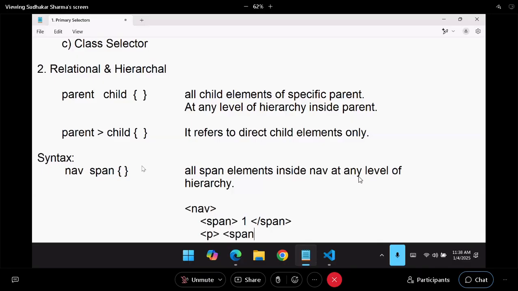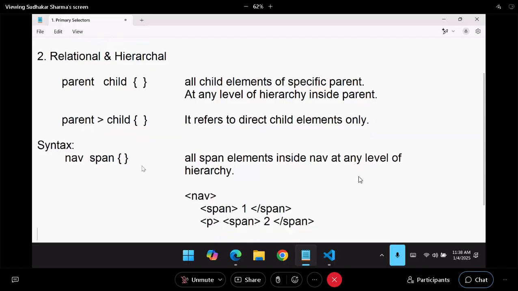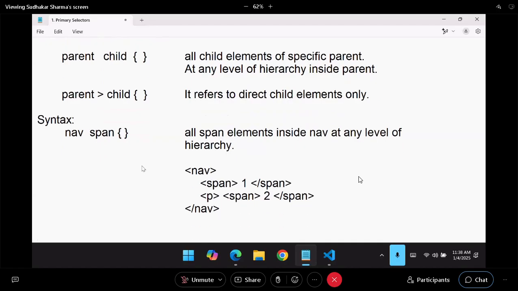In that we have a span 2. Now, what does it mean? It applies to both. So that means it refers to both. So in this scenario, both are accessible. You can say selectable. Both are selected.